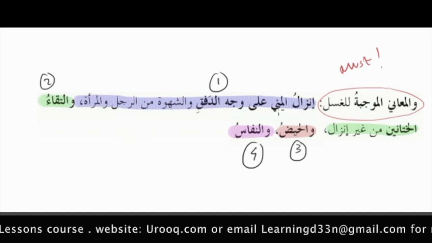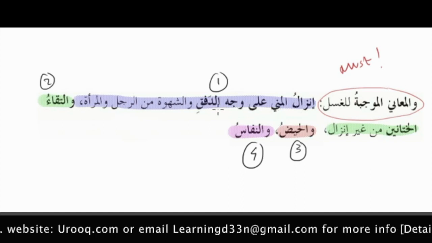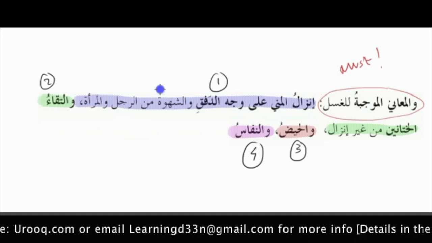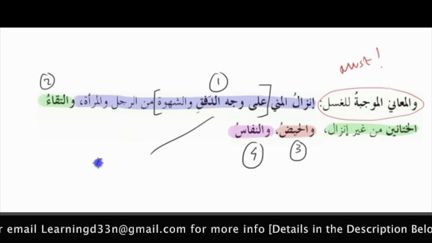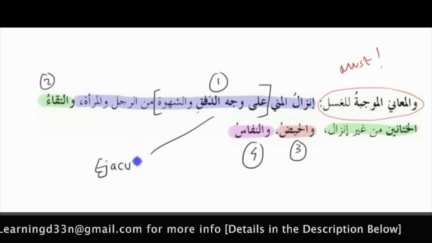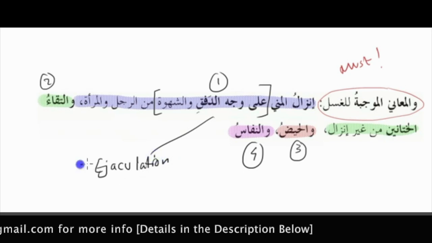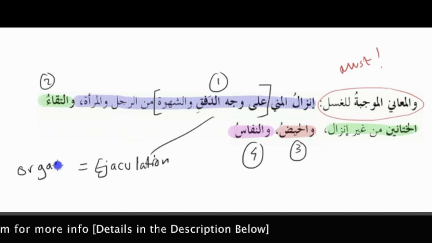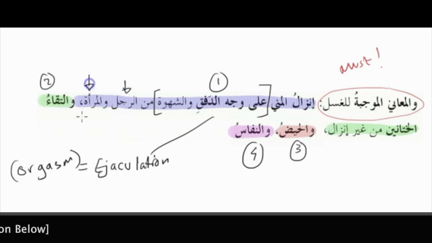Number 1, inzalul mani ala wajh ad-dafq, the exiting of semen ala wajh ad-dafq, by means of force and passion. By means of force and passion, what this basically refers to is what we consider an ejaculation. Okay, when a person has an ejaculation, or generally an orgasm, then this orgasm is something which necessitates ghusl, whether it happens from a man or whether it happens from a woman.